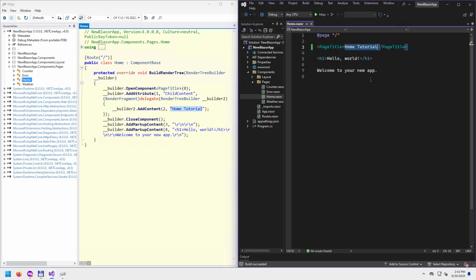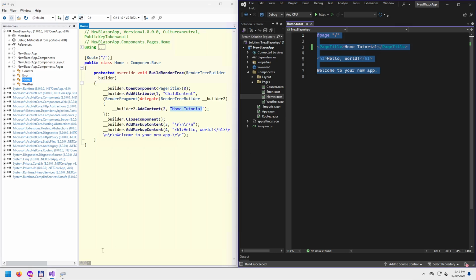Under 3 seconds to go from Blazor Razor source code to C# source code. The C# source code is actually decompiled. So the way it works is that this source code file Home.razor is converted by the build machinery inside of MSBuild, inside of Visual Studio, into C#.